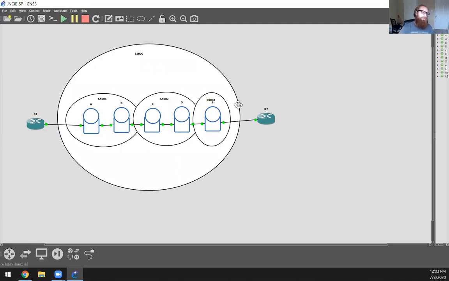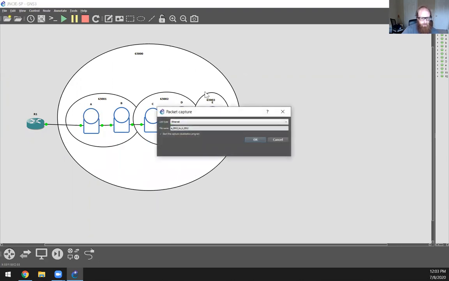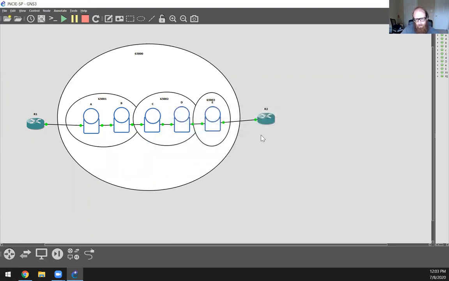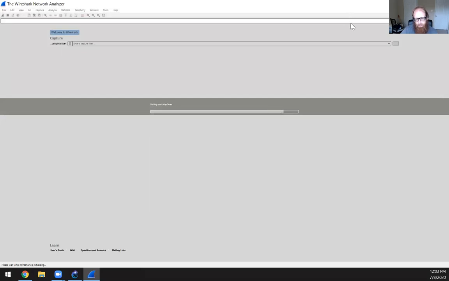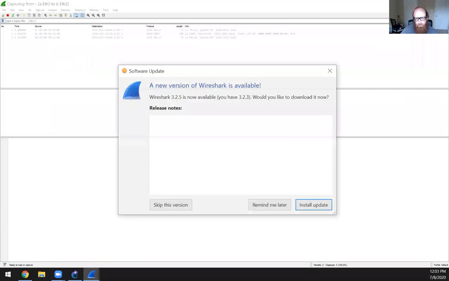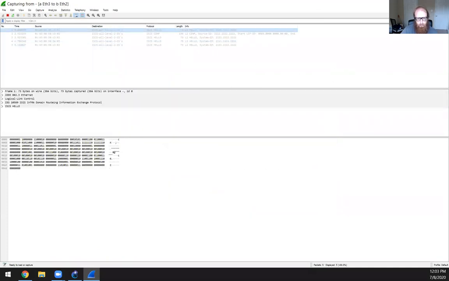We can even just reuse this topology and just look at adjacency formation. Let's start a packet capture between A and B. Then let's go on router A and clear the BGP neighborships and take a look at adjacency formation.